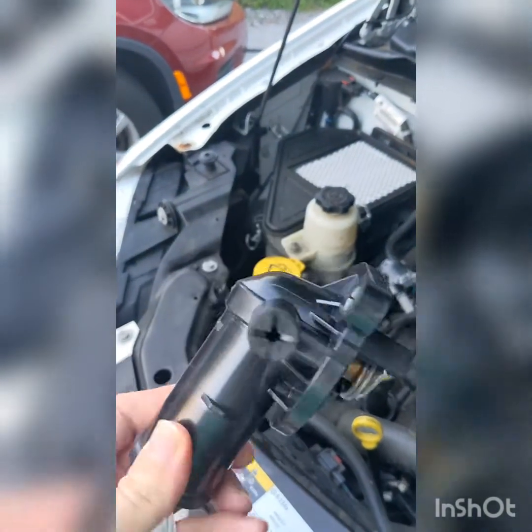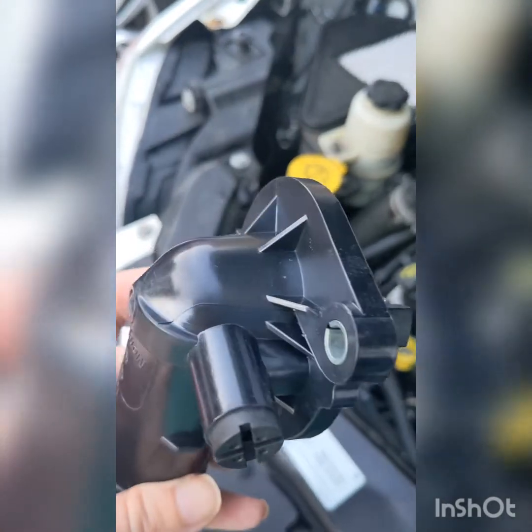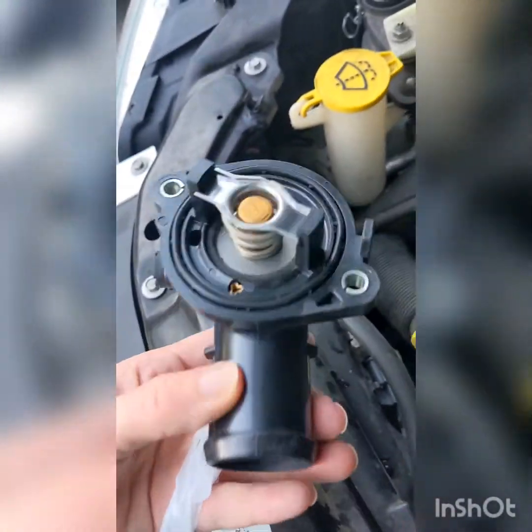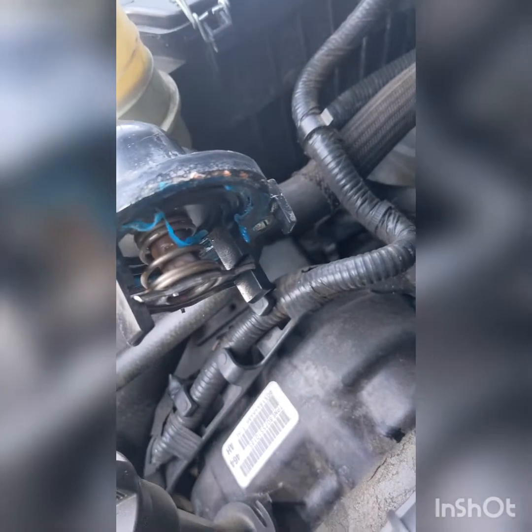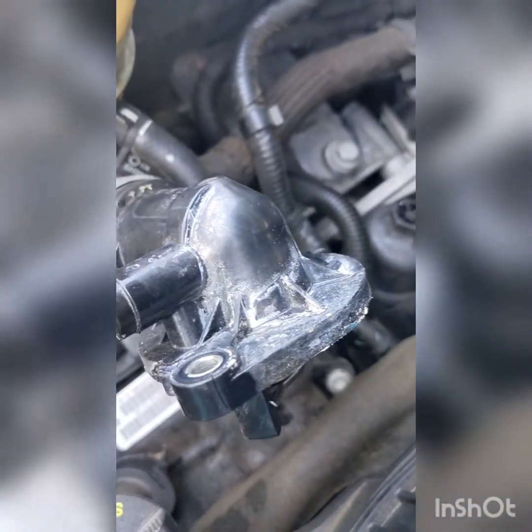This is what a new thermostat looks like. This is what a new thermostat should look like. No cracks, no crevices. Clearly, it's not roughed up or anything like that. Not really sure why that blue stuff is coming apart or what that blue stuff even is. Maybe the coolant leaked out, I'm not sure. But it looks quite rough.